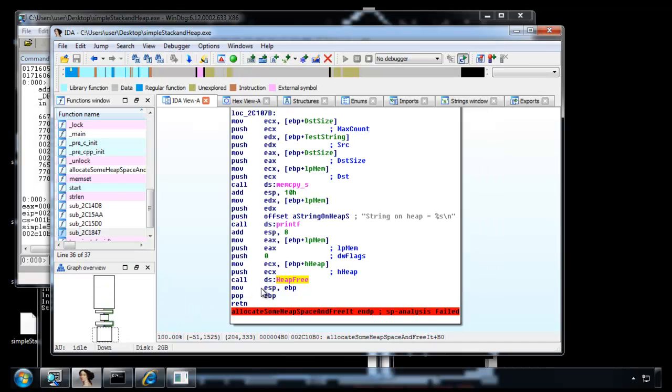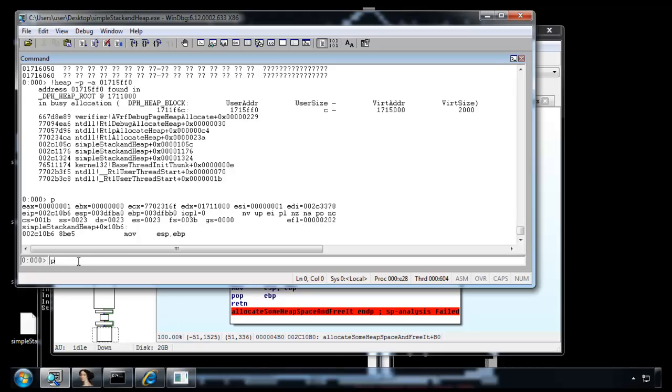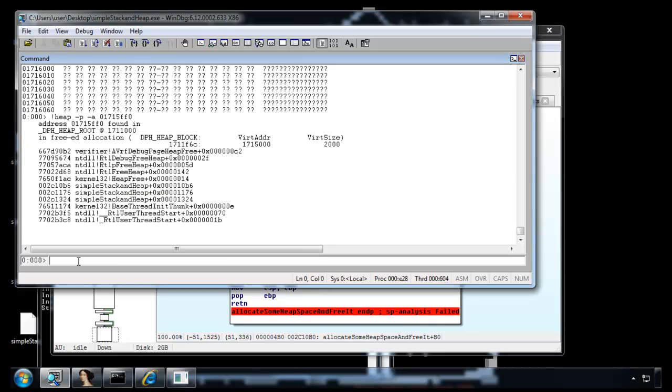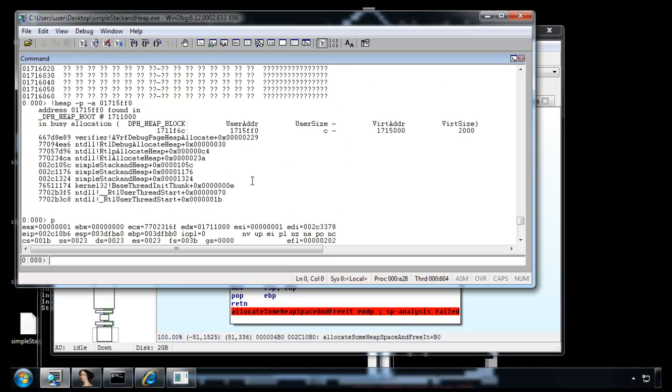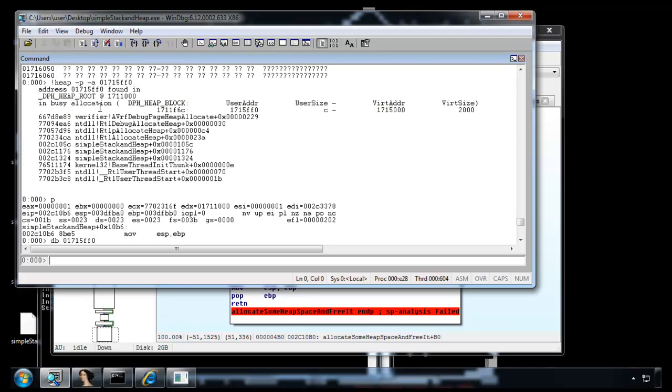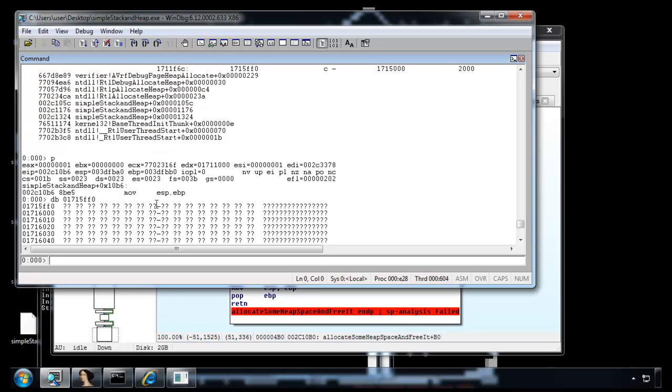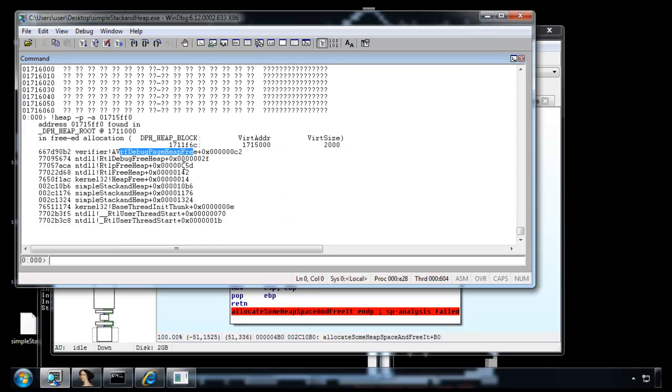So we'll step over that call to heap free, and then first we'll take a look at our heap allocation. You can see it's all uninitialized now. And if we look at !heap, we can see a couple of things have changed. We don't have that user size anymore. Up on the top there, we still have that user size C when it was in a busy allocation, but now that it's in a freed allocation, that user size isn't there anymore. And also, all of our functions where we allocated the heap block have now turned to all of the functions where we freed the heap block. So if you run !heap on a freed allocation, you'll get different information than you would on a busy allocation.